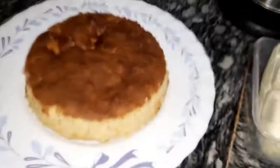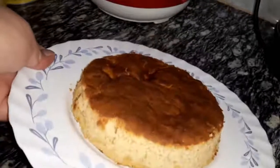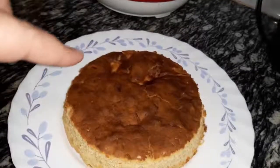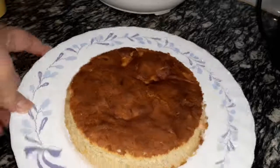Gagawa tayo ng frosting for our pineapple cake. So, as you can see, simple lang naman yung pineapple cake ko. No? This is the smallest dun sa nagawa natin. Kasi yung nasa tin, makapal din siya, but this one is thinner.